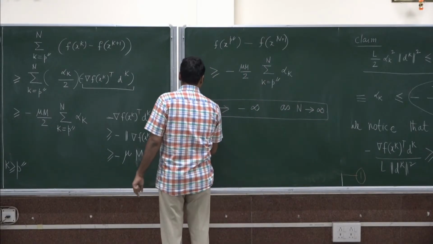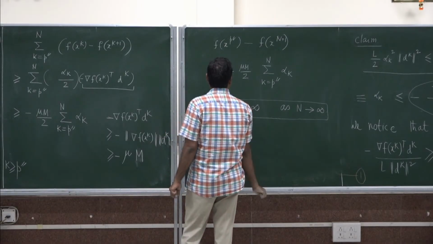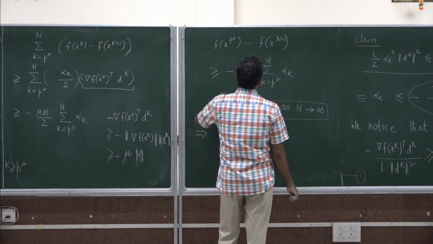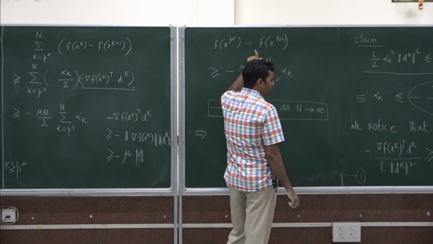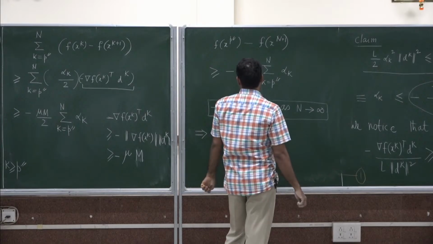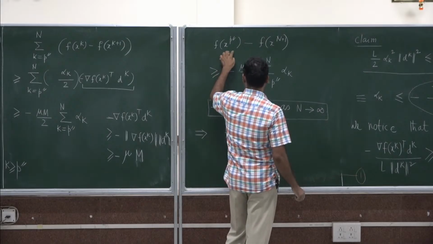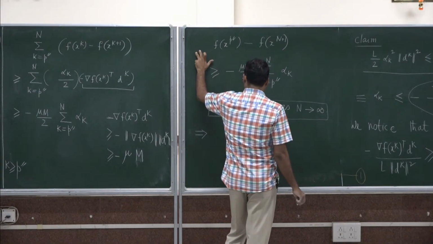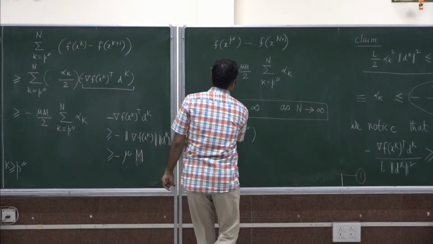Here we have f of x p double dash, which is a finite quantity, and f of xp has an infimum. F has an infimum, meaning the smallest one. I want somehow this quantity to go to infinity, but this is a finite quantity going to infinity. How to show this one?